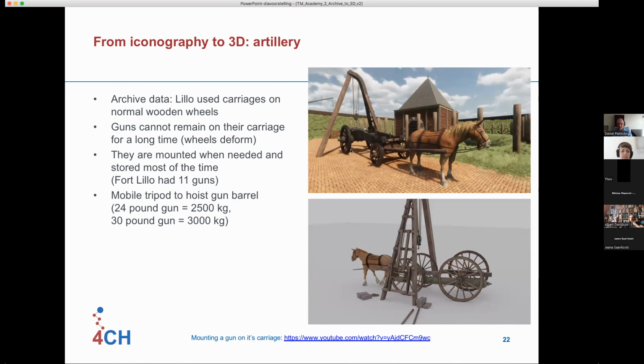Right, we're a military fortress, so let's do some artillery stuff. And one of the things that, of course, is very useful in a military fortress are guns. The guns, in fact, the big cannons, the big guns which were used, and we know more or less which ones were used. Again, from the archival data, they never make a list. They never list the number or type of guns, because that's common knowledge. Everybody knows that they had 11 guns. It's been like that for more than 100 years.